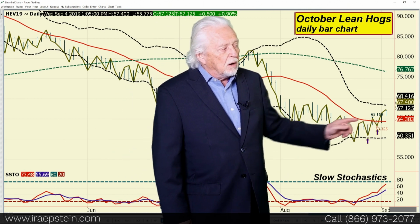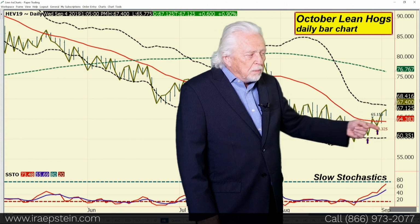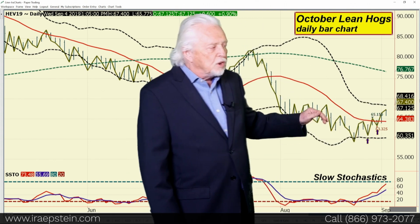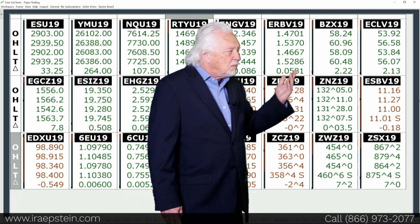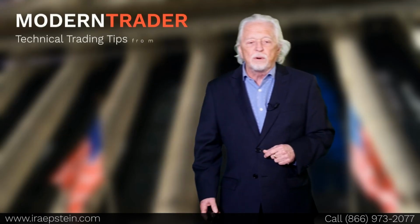In the hog market, as I said earlier yesterday, I think this market has turned the corner. You've got the higher lows, you've got the higher highs, you are overbought. You don't have to reach for the upper Bollinger Band, you've already come very high up. I wouldn't be surprised if ultimately you try to fight a battle at that 18-day average, but it's looking more and more to me like a low in hogs is coming into place here. As you can see, the stock market's still doing pretty good.